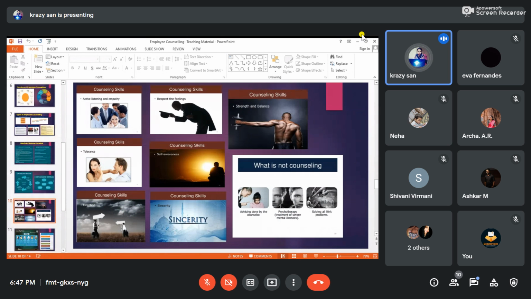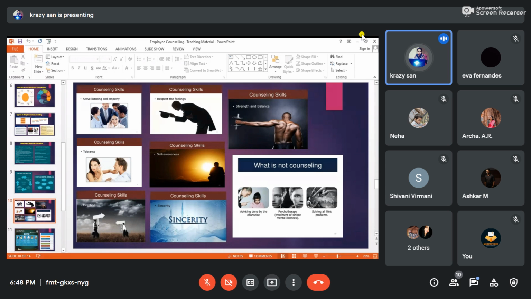So now, for those persons who are thinking that they are going to become a counselor, what certain skills should they have? Active listening and empathy, and tolerance, very much needed in the counselor, because when you are counseling a person, when that person is vocalizing emotional issues or personal issues or professional issues or self issues, you need to have tolerance. They might sometimes vocalize some words which you, being a counselor, might not accept, but at that particular phase you should understand the person is in a little dilemma, or is very sad, frustrated and venting. So that is very required.